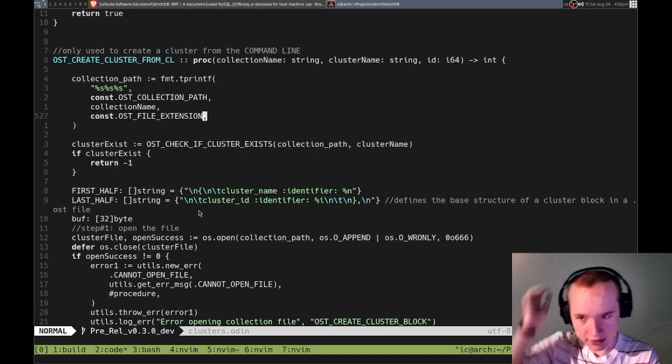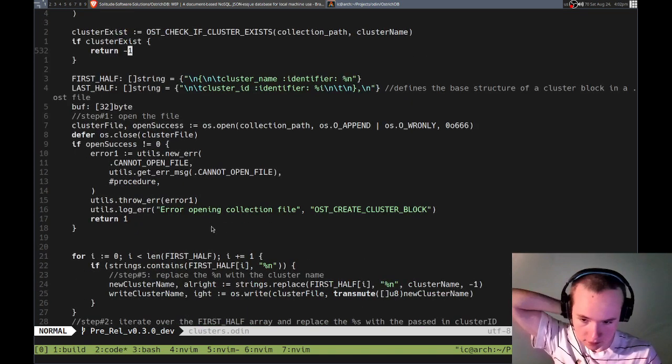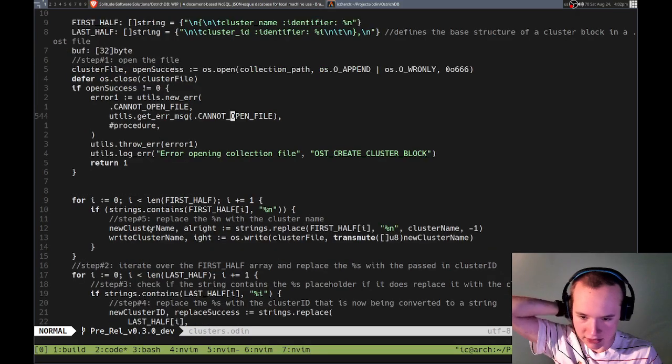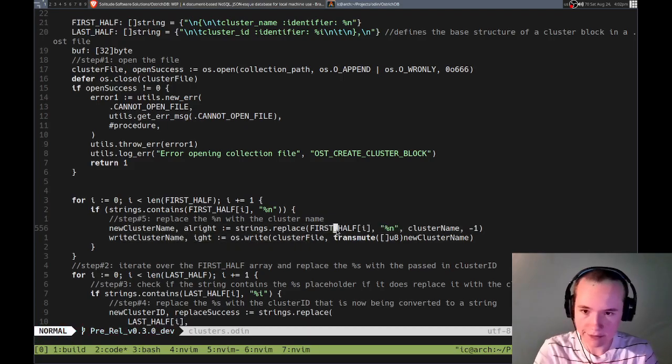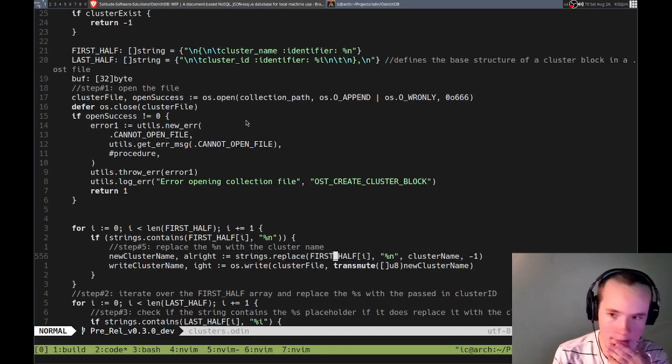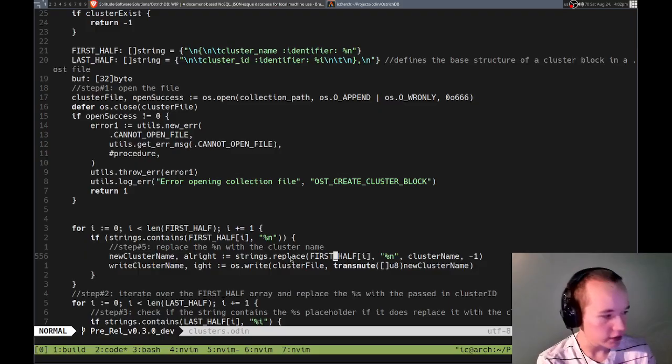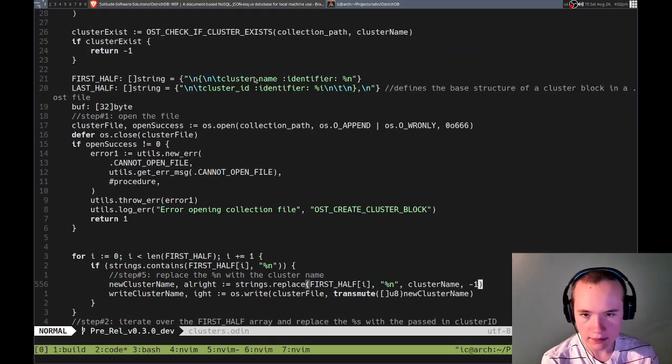What was I looking at? It wasn't here. That creates the cluster. Okay. And then it does this. Replace first half. First half I, so it's an array of strings, right? With the cluster name. Ooh, okay, I see. So it does that.